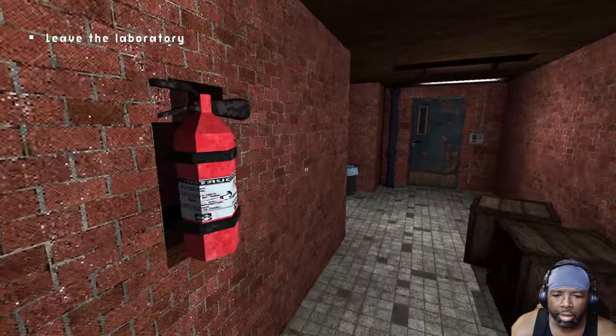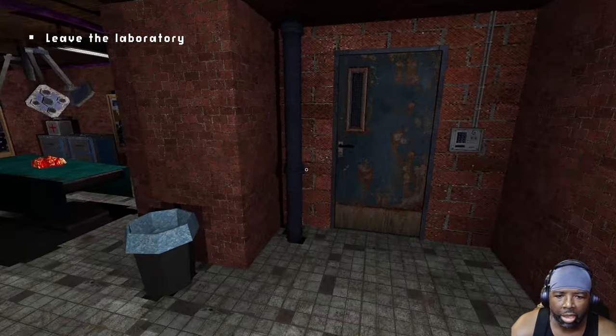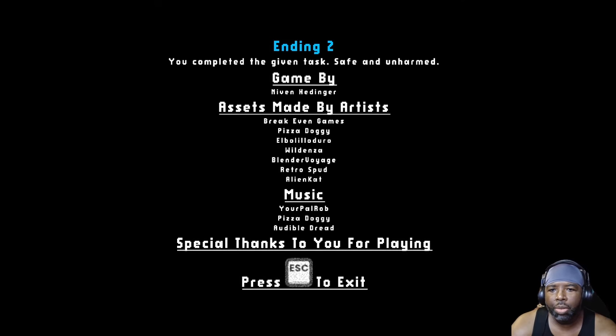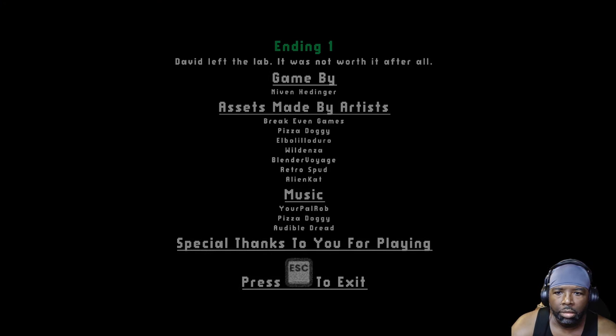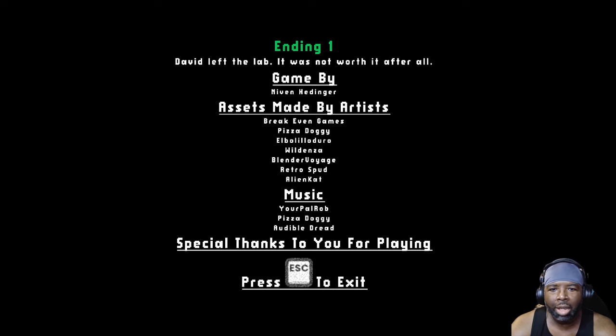Like, there's a lump of meat there. Ending two, you completed the given task, safe and unharmed. Yeah, boy. So there's another ending. Let's go back. Ending one, David left the lab. It was not worth it after all.